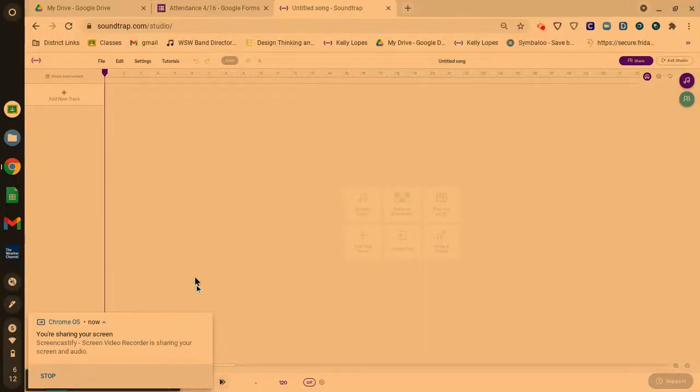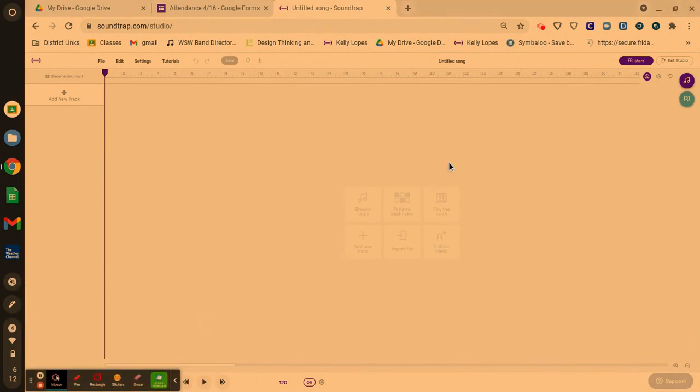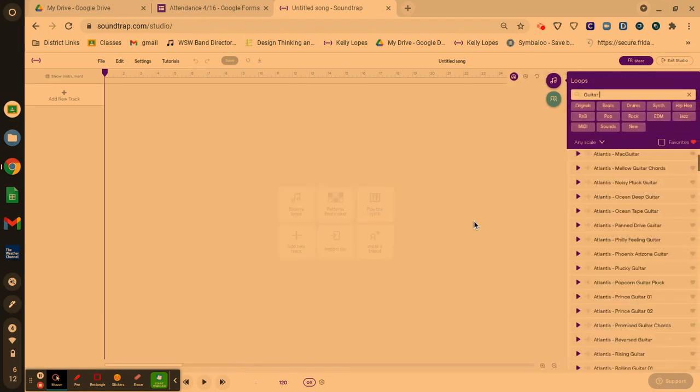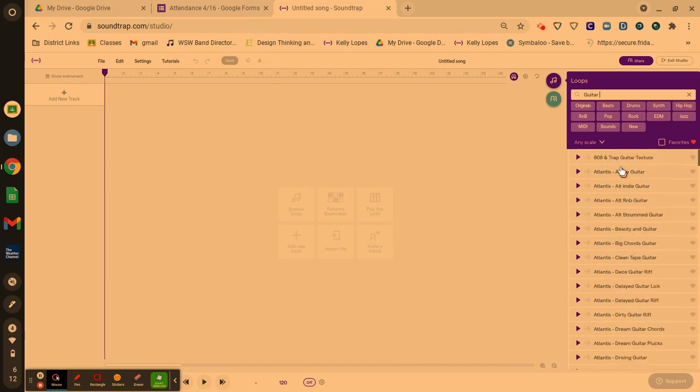Hey guys, so this is a quick tutorial for today's assignment. It's musical Legos. Remember we talked about the loops in Soundtrap or GarageBand. Most digital audio workstations, or DAWs, have some kind of loop bank, and they're just pre-recorded sound samples, little musical ideas that you put together and can pull apart and dice, kind of use in different shapes, just like you would Legos.